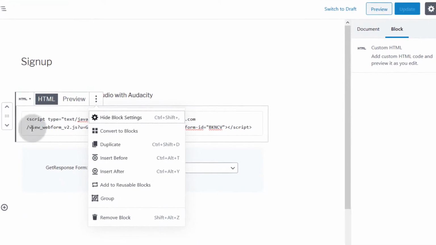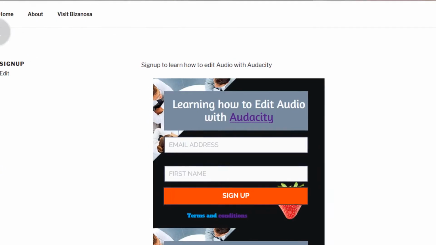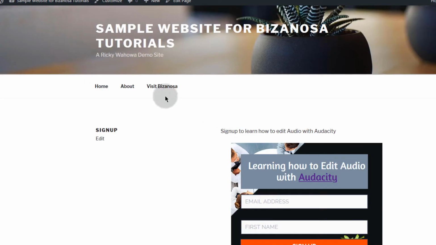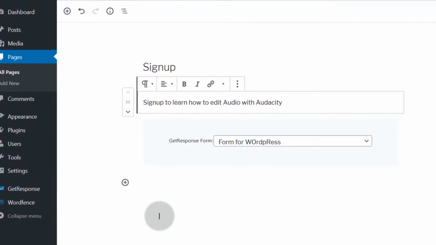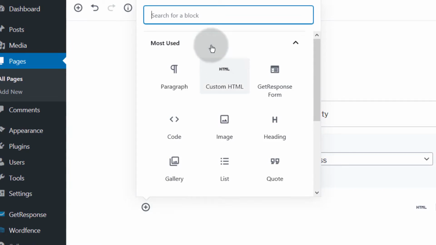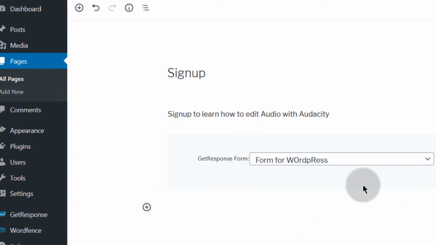So if you want to add it manually, this is how you can add it, and I showed you how to do that. So I will remove that block and then I will update. And if I refresh the page, you'll see that you can add it there manually. You can add it on any post. Now, if you go to any post or any page, you'll just click on this plus to add a block, and then you'll search for Getresponse and you can add a Getresponse form. So that's one way of doing things. You can see this is much cleaner and you can just add it this way.